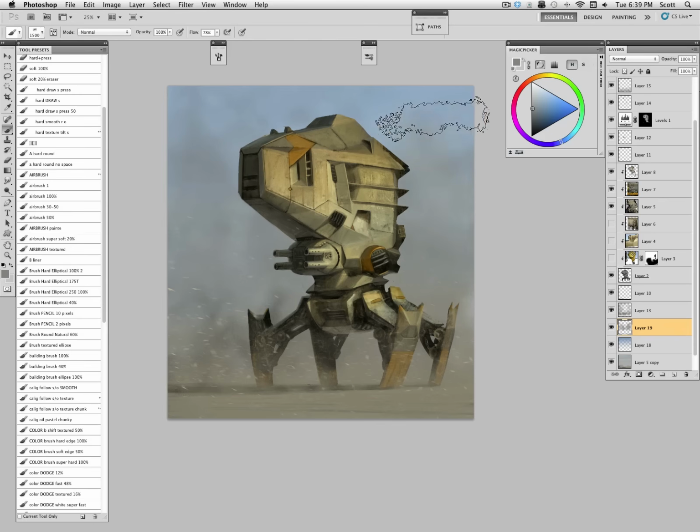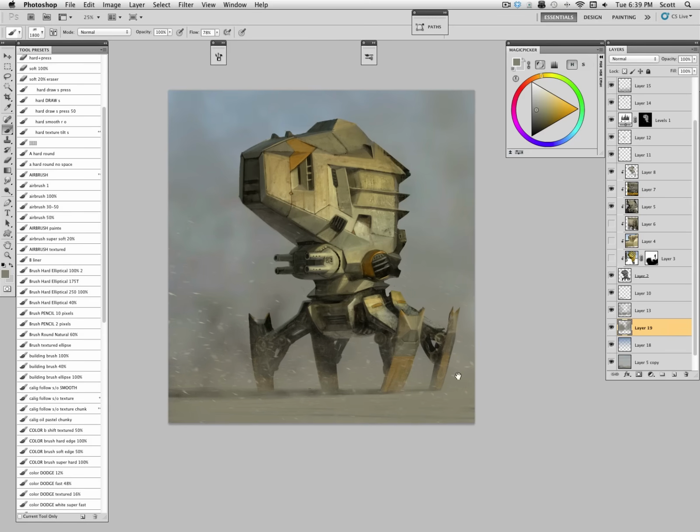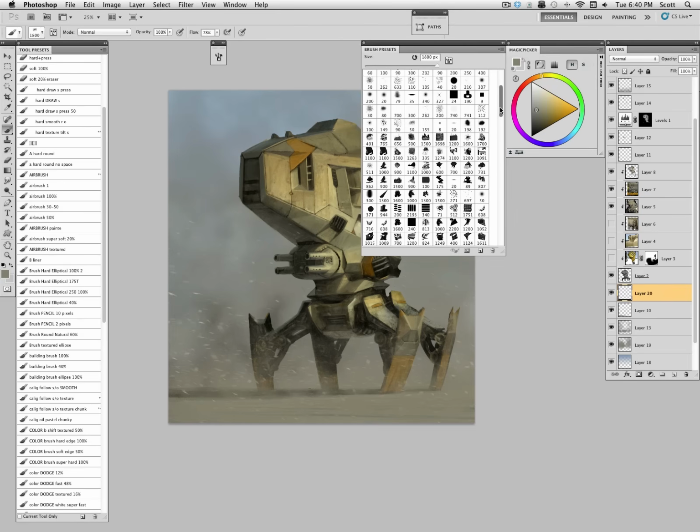And again, laying in another dust layer. That's how I'm going to deaden it just a little bit. That's on top of the color gradation I just did, but it's on a separate layer, just set to normal. So just knocking it back. Now it's got sort of that right feel that I want. That allows me to control the strength of the silhouette in certain areas by varying the background values.